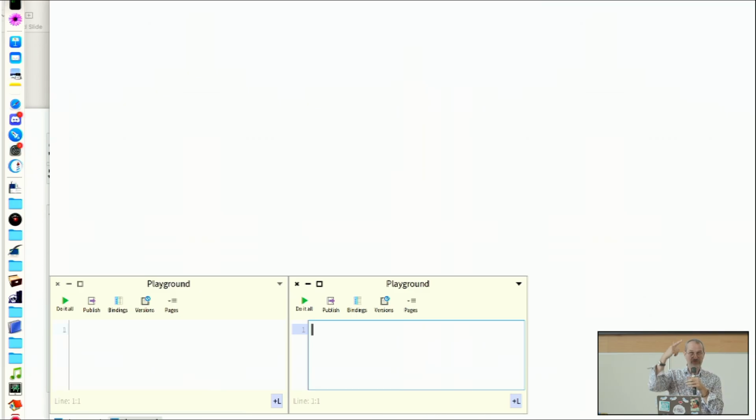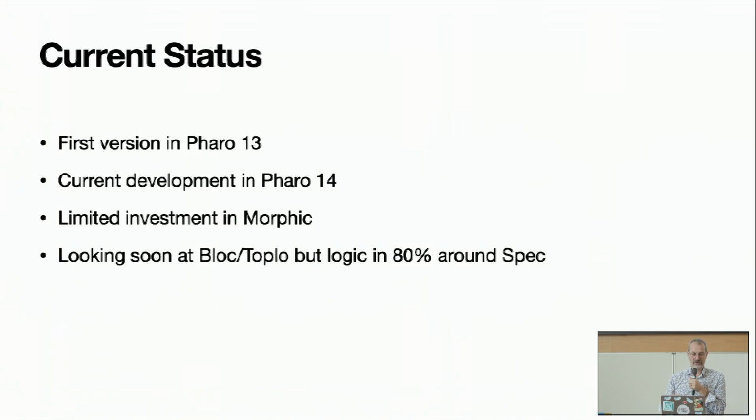We would like to have another format where you have grids, like in Squeak. I really like the grid system. So we can say, okay, I want to align every 10 pixels. And then we can also move 10 pixels like that for the freaks who really like it when this is aligned. You can really align it well. So we are experimenting with that. This is like that in Pharo 14. The current status is that we did the first version in Pharo 13. It looks really promising. The current development is in Pharo 14.